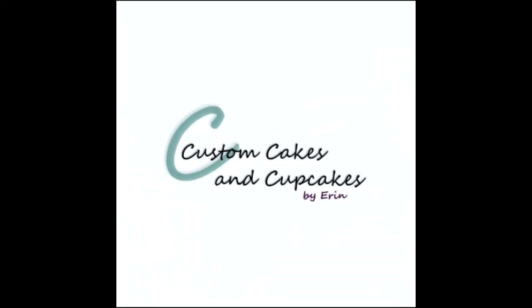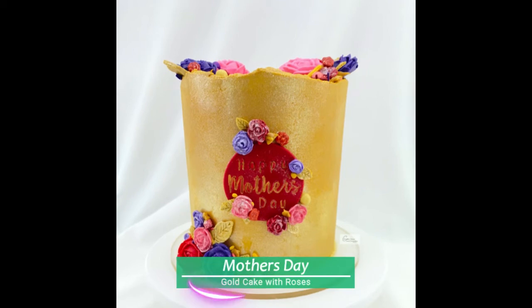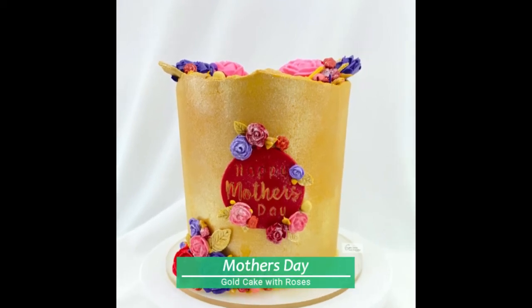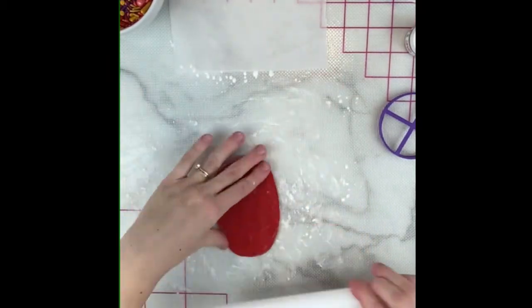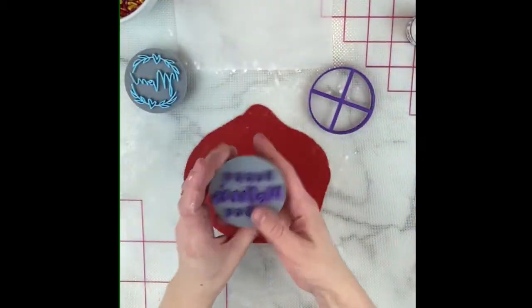I recently created this Mother's Day cake. I've got some fun techniques to share, including making gold buttercream, fondant roses and decor, and piping buttercream roses as well. Start with the fondant Mother's Day plaque for the front of the cake.